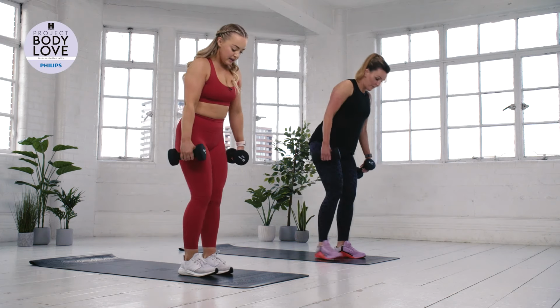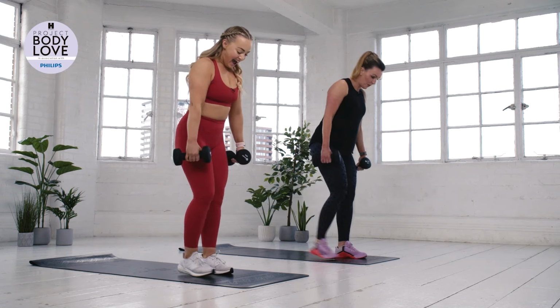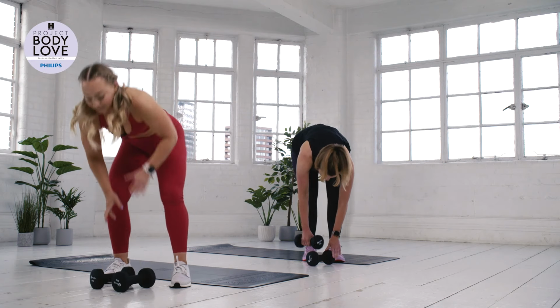9, last one. Big push, 10. Good work. Dumbbells go down, coming down to the floor.